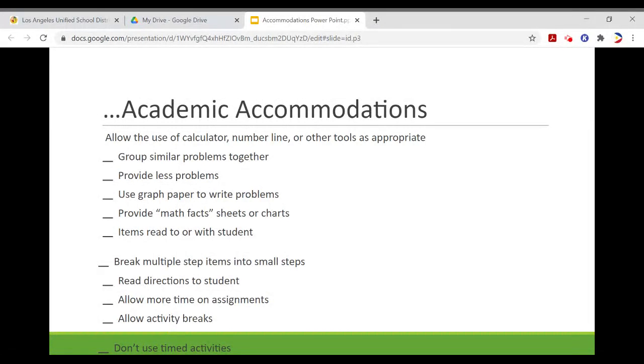Items read to or items read with student. Break multiple step items into small steps. Read directions to students. Allow more time on assignments. Allow activity breaks. Don't use timed activities.